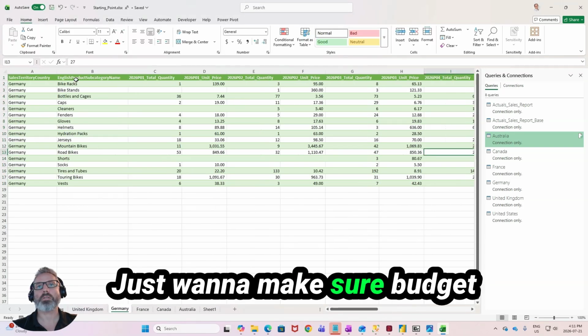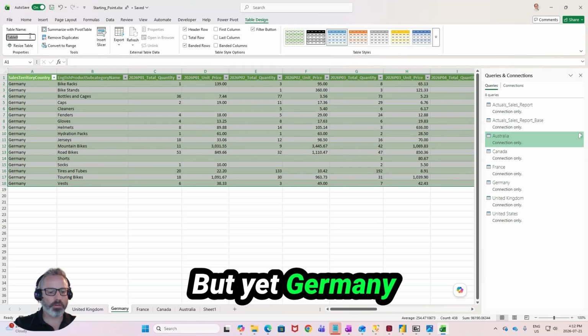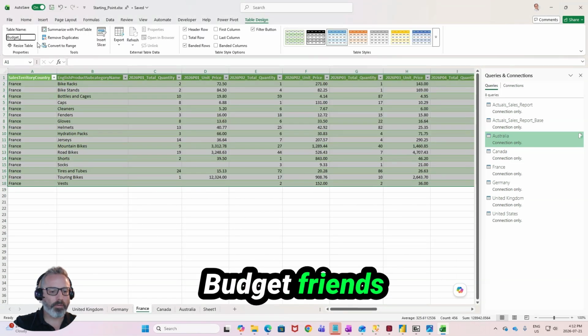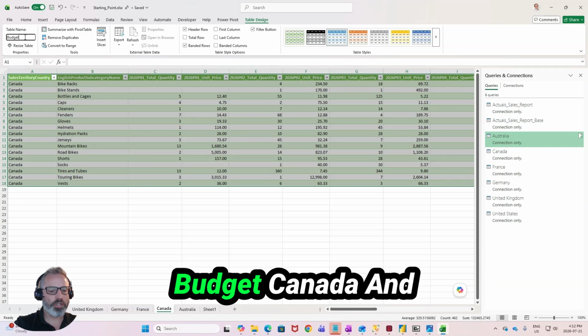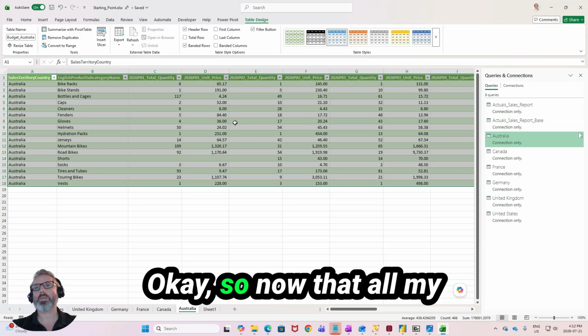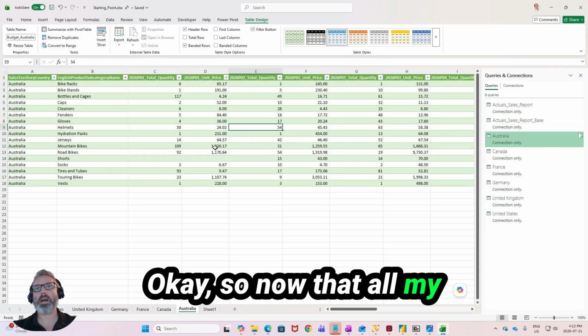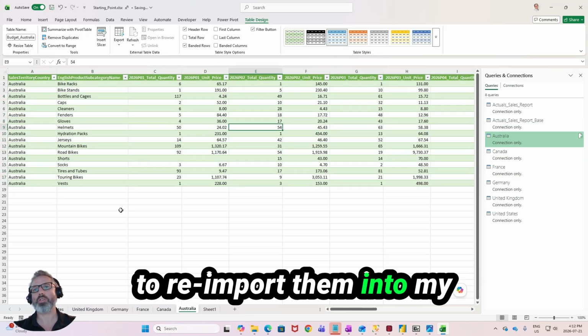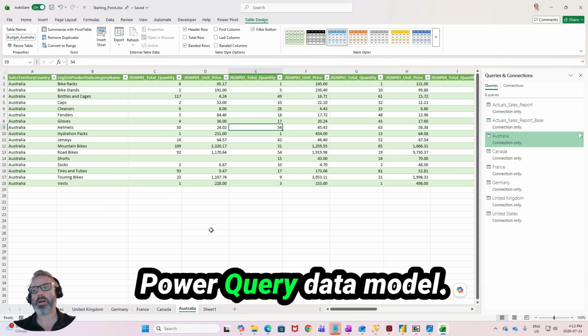Just want to make sure, budget Germany. Insert budget France, budget Canada, and finally budget Australia. Okay, so now that all my tables are created, I'm ready to re-import them into my Power Query data model.